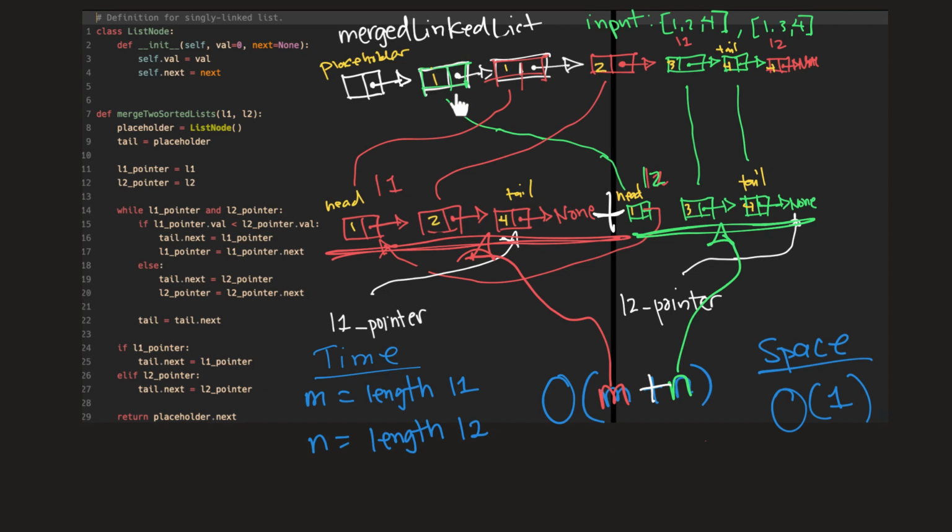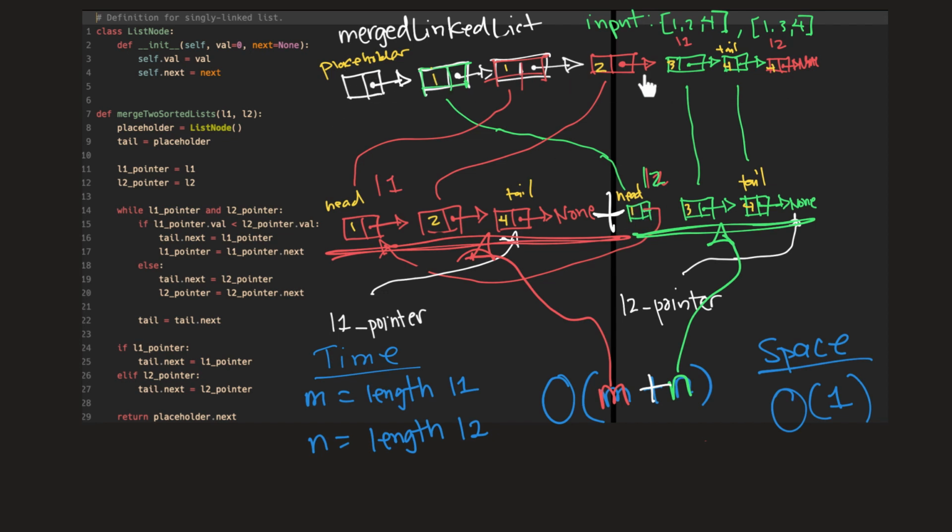For example, this first node here for our merged list, as mentioned before, is referencing this node here, which is the same object in memory that the original head of this list referenced. So we're not creating a new object in memory. We're just pointing our next pointers to objects that already exist within our memory. So we point this placeholder node to this object in memory.